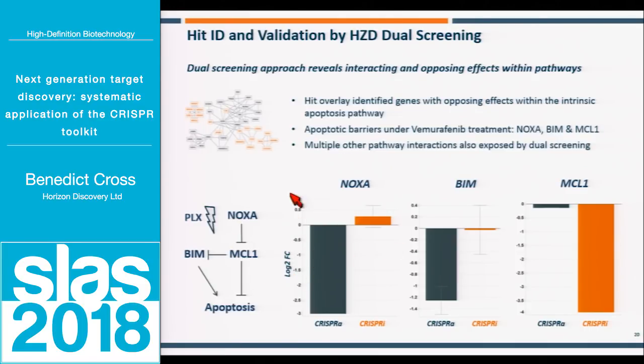And in this case, when we looked at NOXA, which directly inhibits MCL1, we can see the exact opposite phenomena occurring. That is that you now see that sensitivity phenomena occurring with the CRISPR-A technology, so driving upregulation of this inhibitory component of MCL1 had the same effect as directly targeting MCL1. So now you can start to see how you can connect dots across your screens by having both data sets available to you. And being able to now explore biology dual directionally, which is how biology normally works, you can start to connect gene networks together and see a much, much more complete picture.